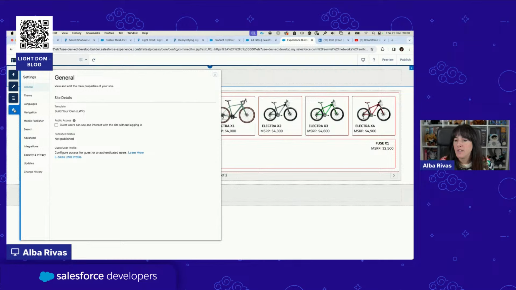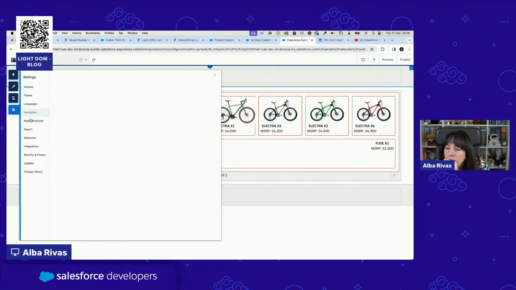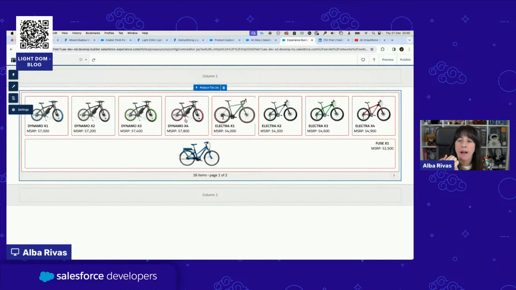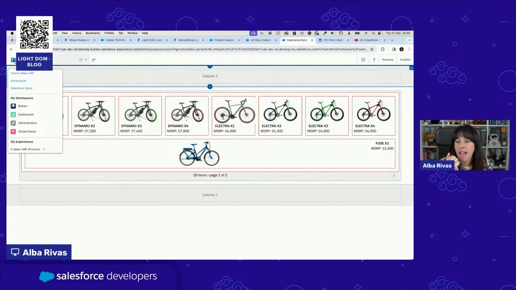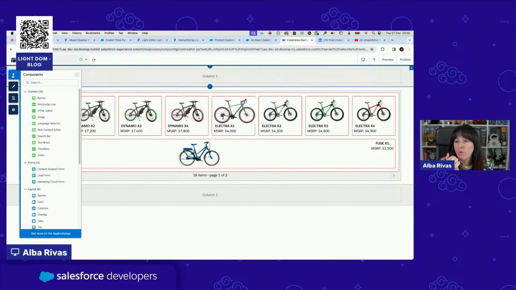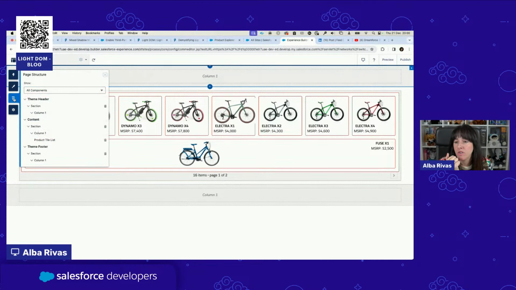Let me see if it's here. Maybe. I don't know exactly where, but I know that there is a way to add styles and JavaScript to the header of the page. Okay, maybe here.